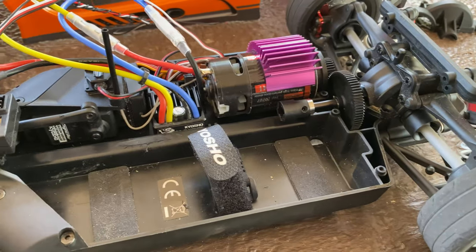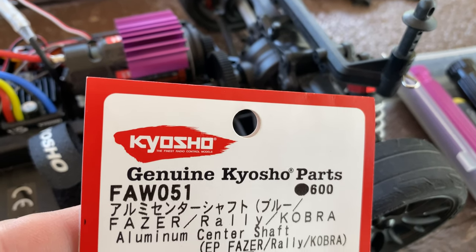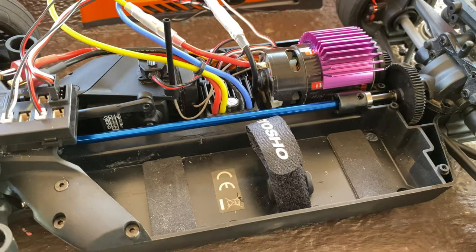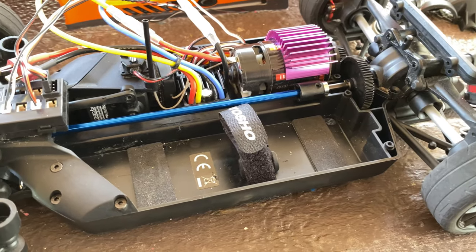Here's the part number that I'm using as of right now. I know there's another one that's coming soon that we do have on back order. FAW051. All right, so new aluminum drive shaft in there. See if it makes any difference.